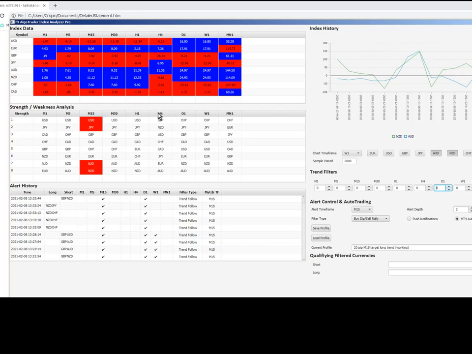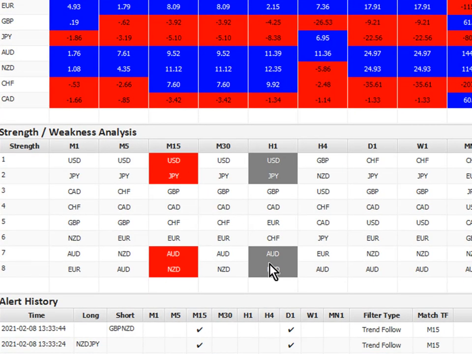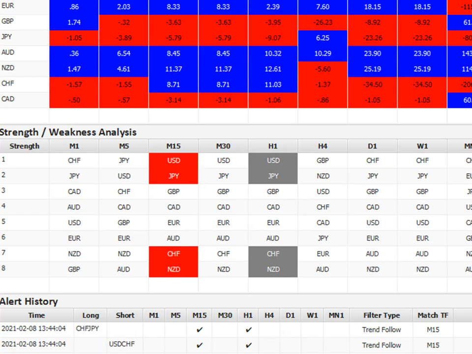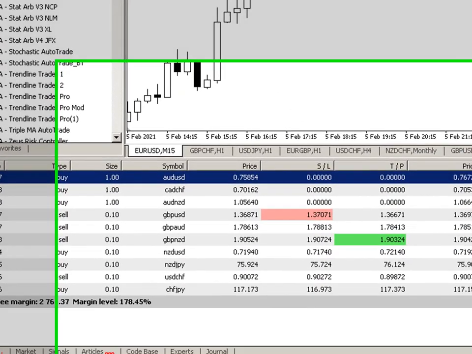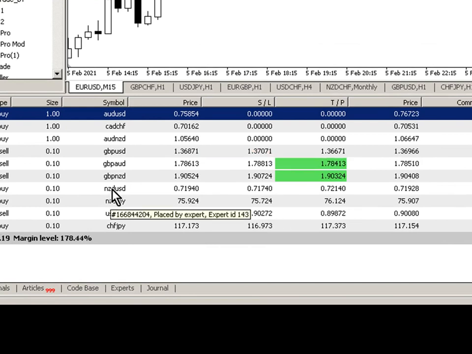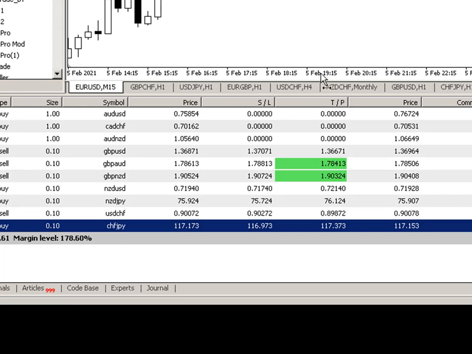Let's say, for example, I wanted to look for something which will go. If I select H1, you can see these are all matching up, and I'll just do trend follow. Essentially we can see US dollar and JPY and Aussie dollar and Kiwi dollar are both in the time frames, and when we see a refresh of this data, you can see the qualifying filtered pairs. So it should actually execute. It's told us here 1344, and if we go to MT4 and have a look, you can see those trades have been executed automatically. So simple as that, really.